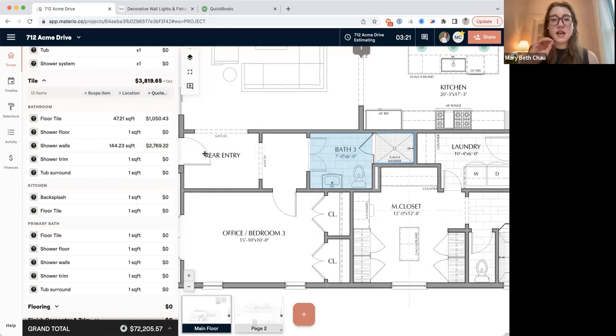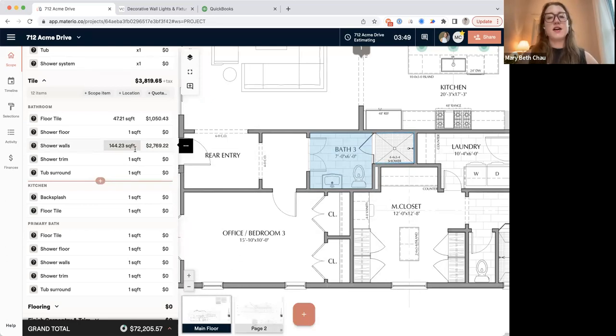So these tools are not only takeoff tools, they're connected to the scope of work, enabling you to know exactly how much things are going to cost. And from here on out, then you can move to doing the sourcing. And there's no questions about what can we afford, what is it going to take. It's all right here. And this makes handing it off to GCs or subcontractors incredibly easy because it's so clearly spelled out.